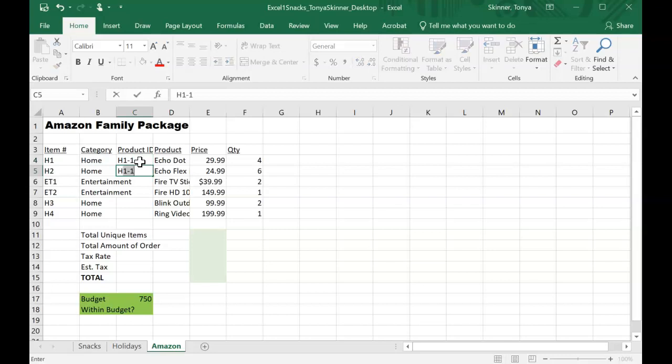And then I'm going to type H2-2. Now I haven't even got it typed all the way in. What it's doing is it's recognizing a pattern. Over there it's looking in item number, and it says H1, and then it saw that I did a 1, and then H2, and it saw that I did a 2. And then it sees the ET, and that's going to be the first ET1, and so forth. It's following the pattern. And see, it pops up. So when that pops up, all you have to do is press enter. And then it types those in for you.